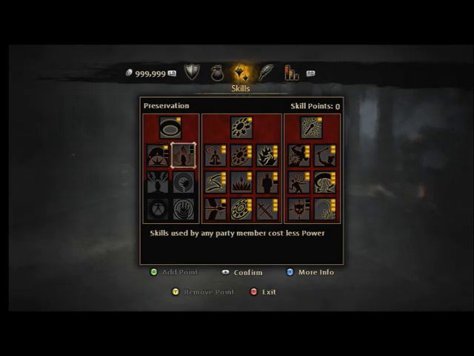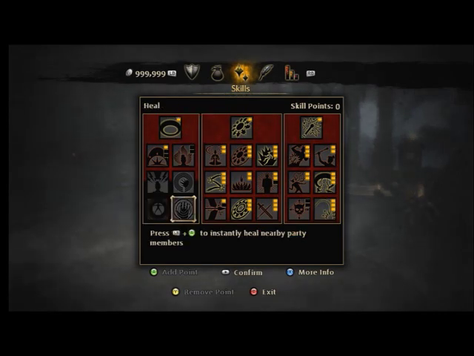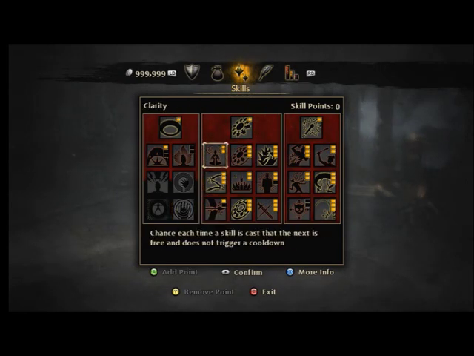Preservation. Skills used by any party member cost less power. That's their problem. Not interested in that. Left button and red for temporary armor bonus. Don't need that. Upgrade the elf's passive power regeneration. Don't need that. Increases the duration of Sanctuary. Now, I have not selected this for a very good reason, which you'll find out a bit later on. Don't need that. Left button and A to instantly heal nearby party members. As I said before, you've got your potions. I don't need to waste points doing that. What a jerk I am.